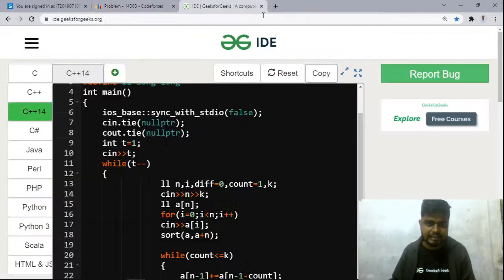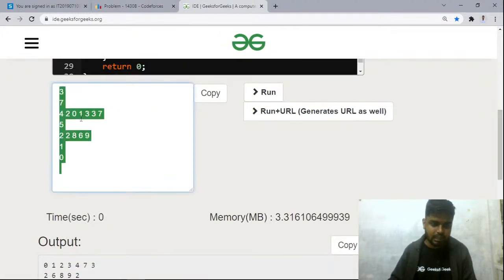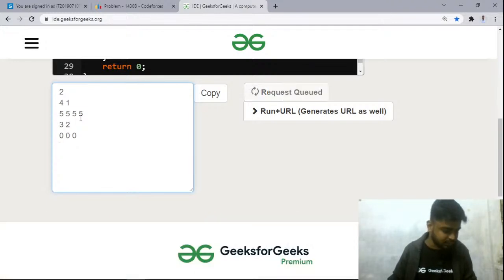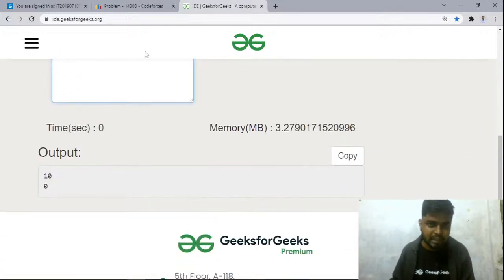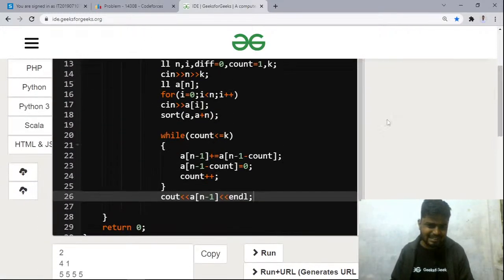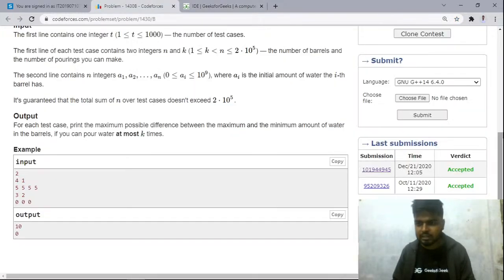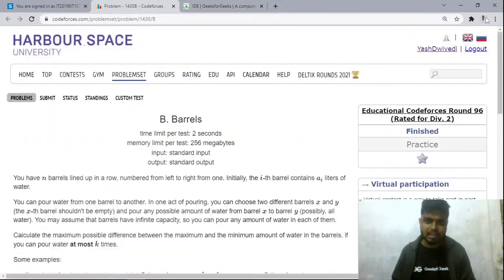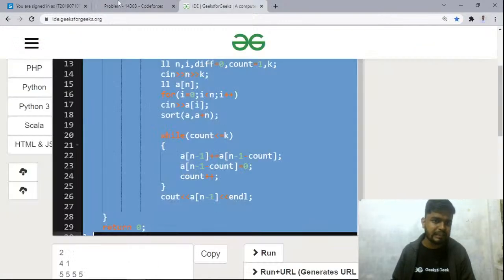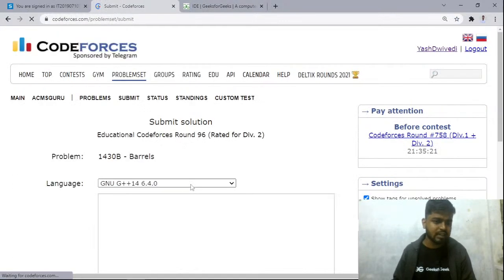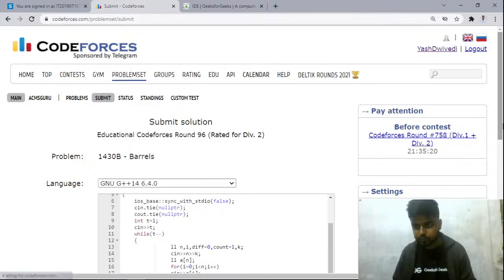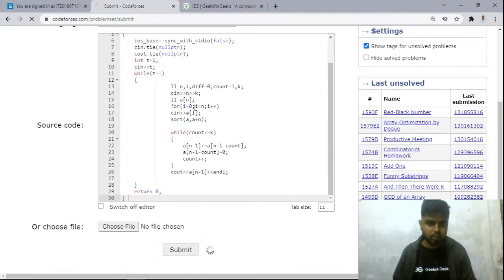Let me just quickly test it for this test case, so that we can have a look whether this is working or not. This current problem link is not there in the description because this is the fourth problem for today. So I can see that this is getting the correct output. Let me try and submit this problem as well, so that we can check whether we are getting the correct output or not. And once we are done with that, you have to tell me.